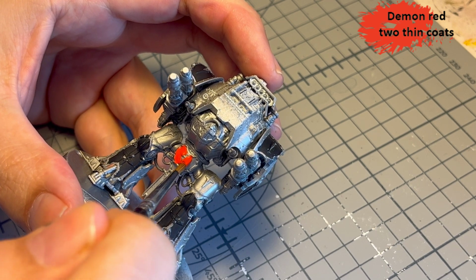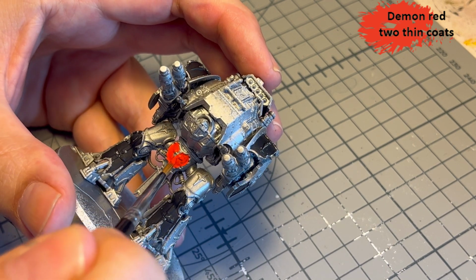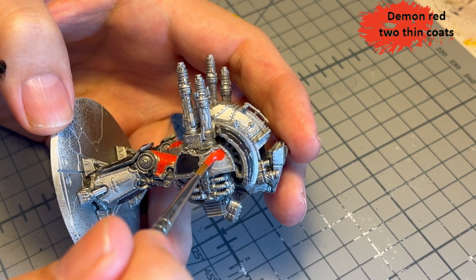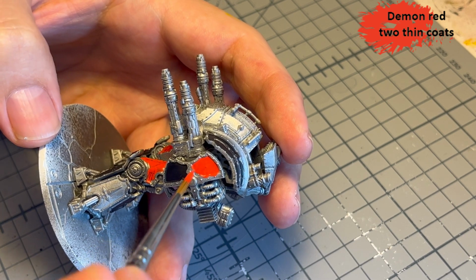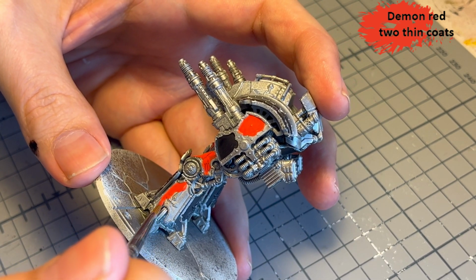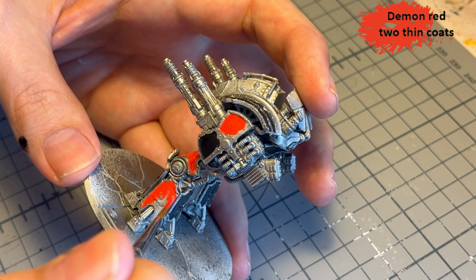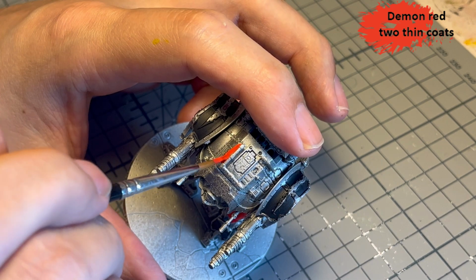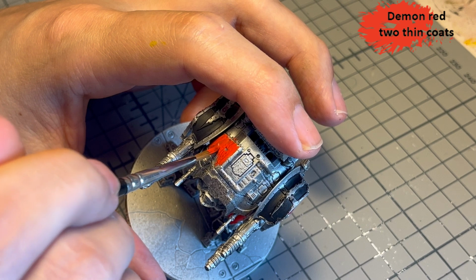Next I do Demon Red from Two Thin Coats. It's one of my favorite reds. It's kind of like Mephiston Red, only with better coverage and a bit more vibrancy to it. So kind of a bastard love child between Evil Sun Scarlet and Mephiston Red. I would say somewhere in between there. And for a model like this that I'm going to dirty up quite a bit with a wash, it's nice to have that extra vibrancy in the colors.